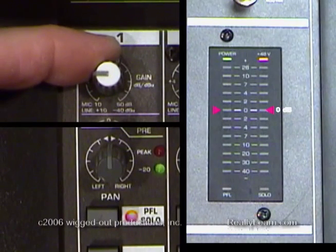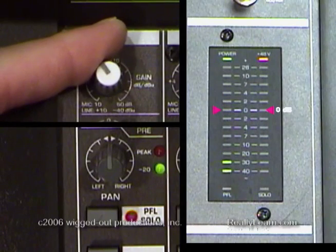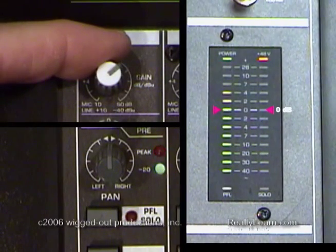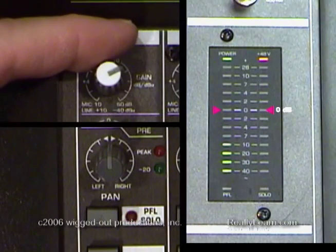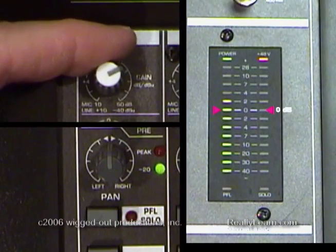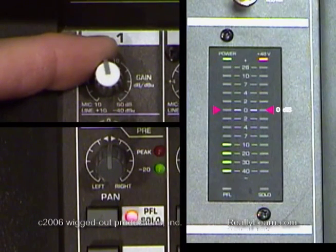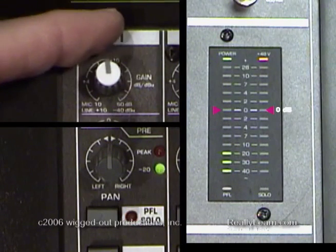That's why the first control in the channel strip is the gain control. The gain control allows you to set the incoming signal level to its highest possible setting without overloading the equipment and causing distortion. This adjustment is made with the help of the peak indicator, which is a small light towards the bottom of the channel strip.